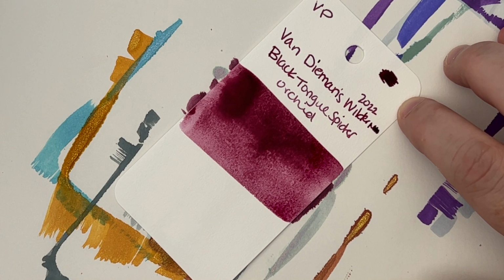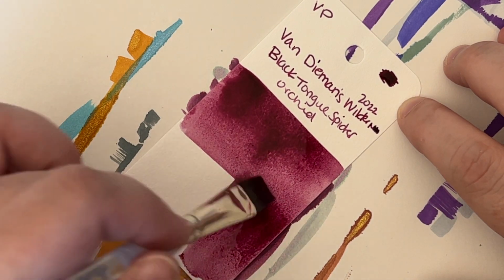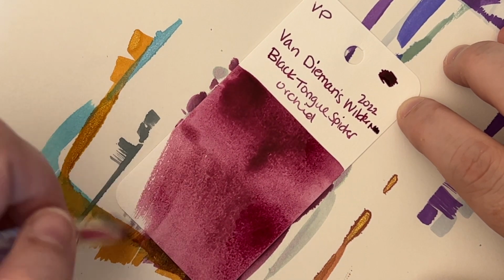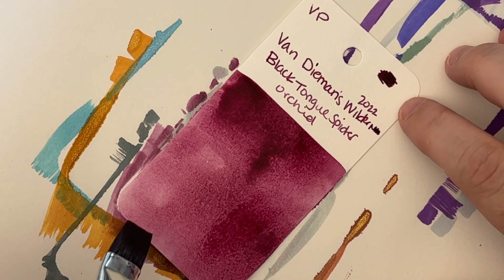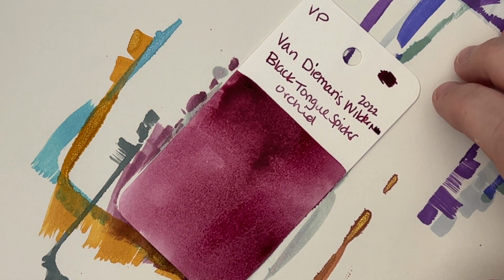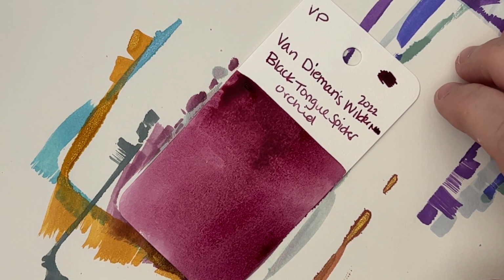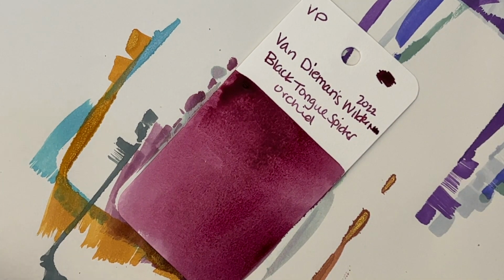Still amazing. Seems like it might be a little pinker. It's not dry yet, though, so we'll wait till it dries to make a full opinion on it, but yes, oh, I still love it.